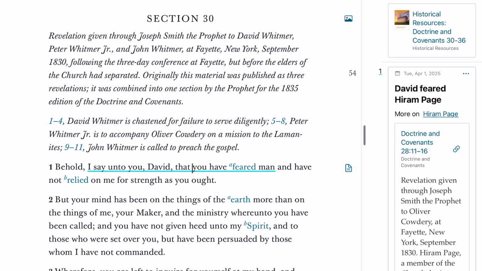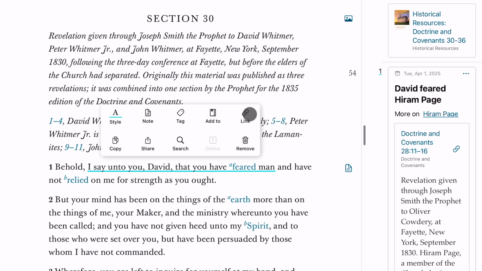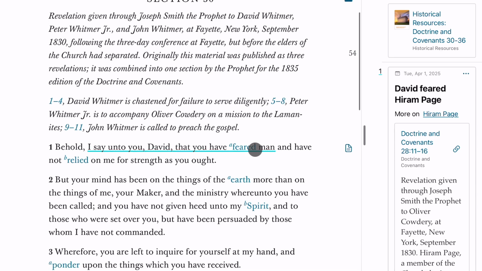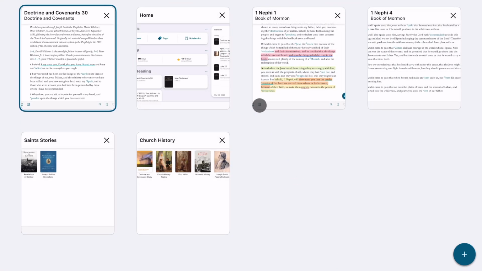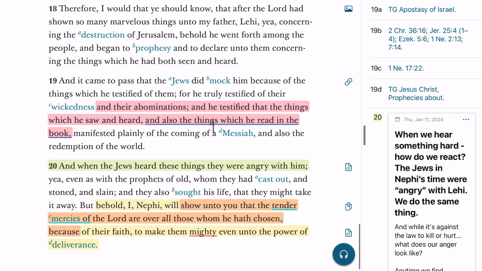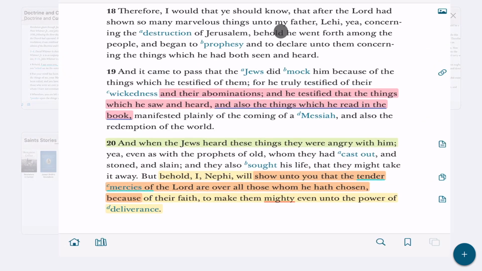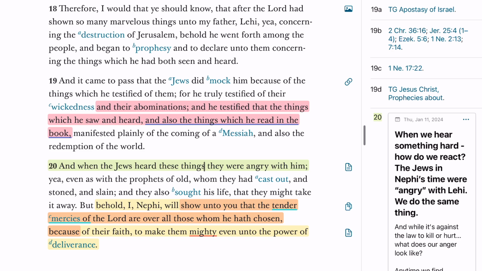Okay, so those are the main features: note, tag, add to, links, changing the style because you already have a note. The real power of it is in going back to 1 Nephi 1. This is your progression of the gospel of Jesus Christ. It's like the progression of your own testimony, your own gospel knowledge, and what you feel. Like President Nelson shared, like we talked about in class, record your thoughts, record your feelings, write them down, think about them, pray about them, ask the Lord, and do it again and again and again.